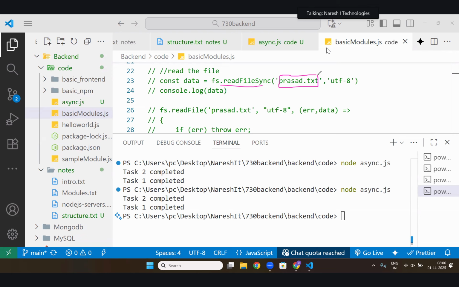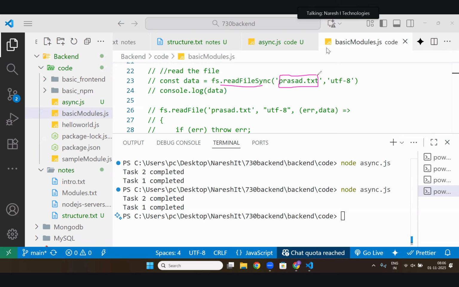Normally, Node.js uses callbacks for asynchronous programming. But there is a problem with callbacks. Sometimes when you give one callback inside another callback, it works, but the code becomes very complex and not readable nicely. Difficult to understand, debug, and maintain. That problem is called callback hell. Also known as pyramid of doom. People call it callback hell or pyramid of doom.